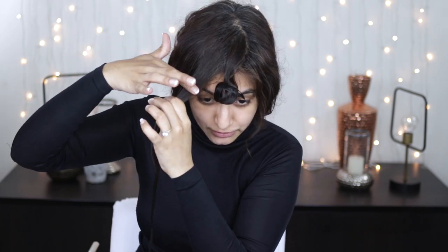Okay, let me run through the instructions again. Get your hair wet enough. It doesn't have to be sopping wet, but just remember that hair clumps together better when it is sopping wet. So, assess the situation, get the hair wet. I'm dangerously close to my camera and my mic, so I'm going to be careful about this. Look, it's wet enough. The hair is clumping together. I'm avoiding the roots because I want all of this to dry really quick.